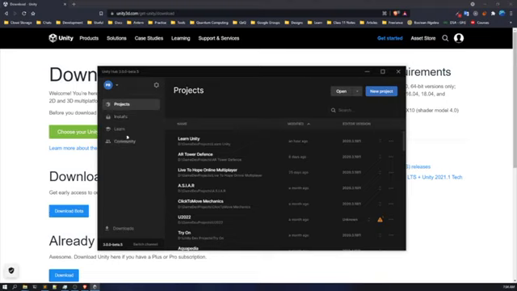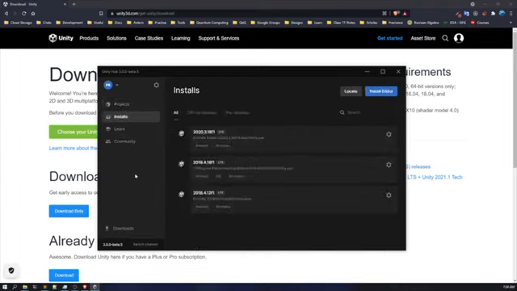Then there are other tabs also. I'm sure you would explore the learn and community tabs. But for now, let's go to this install tab, to install our own Unity version. These are the Unity versions that I have: Unity 2020, 2019, and 2018. I've installed those, and I work mostly with these two versions more often.